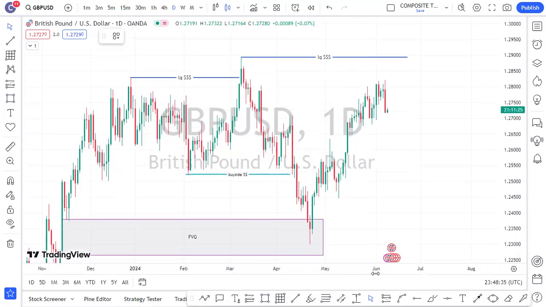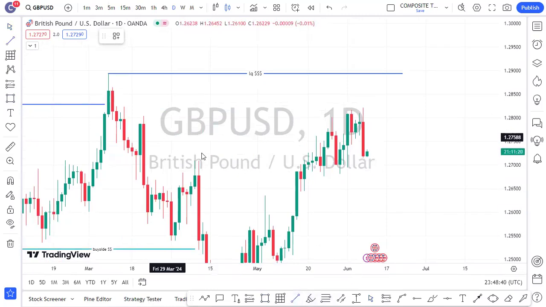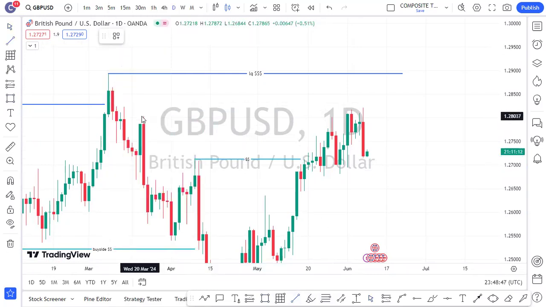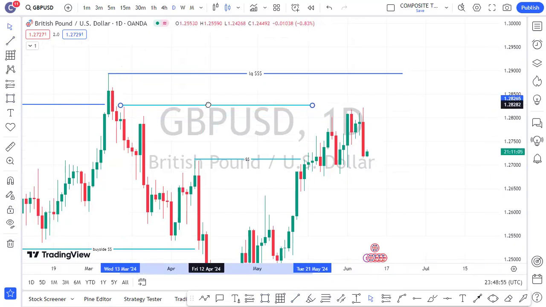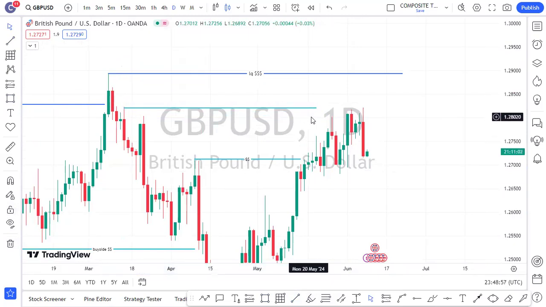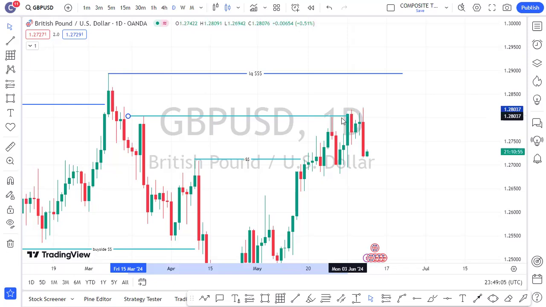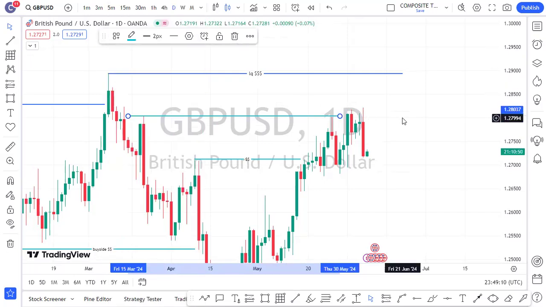Now, from there, where is the price right now? If you come here where the price is right now, you can see the last liquidity. This one was taken out, and also this one. Recently, with the news, this was taken out. Actually, this one is the last level that was taken out. I just call it a buy stop here.